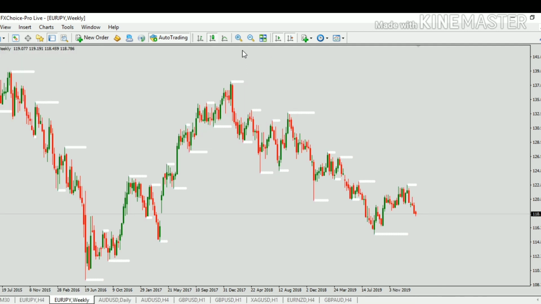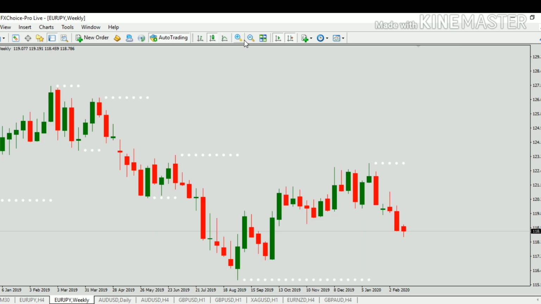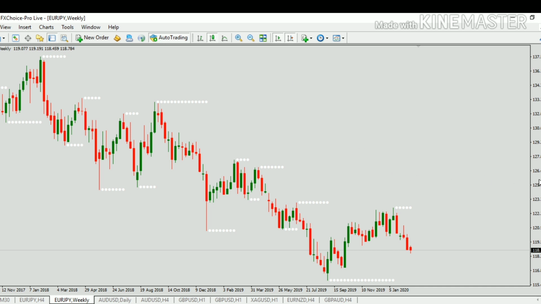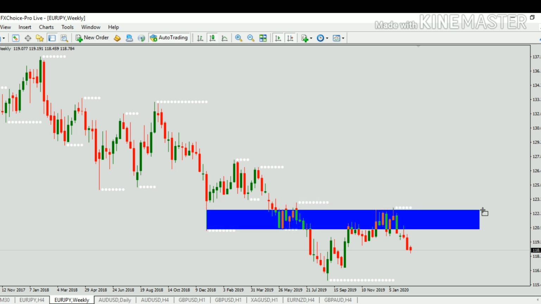So what I start off with basically is I go to the weekly time frame and I have to find the major trend in the weekly time frame. So you'll see me draw a long-term down trend line to point out the trend. But as of right now, I'm drawing my zones, which is really what I do first.